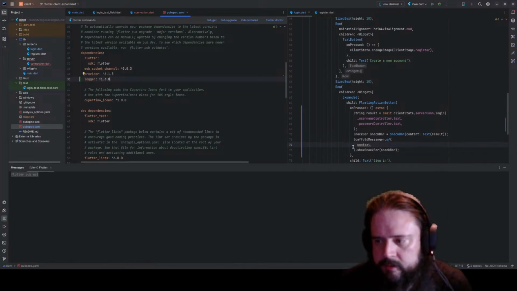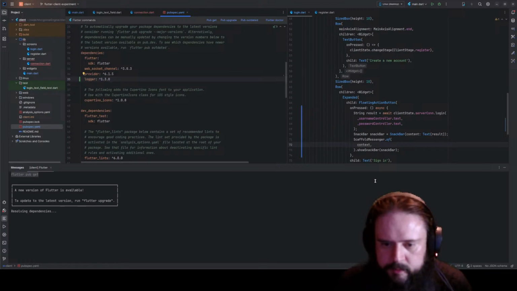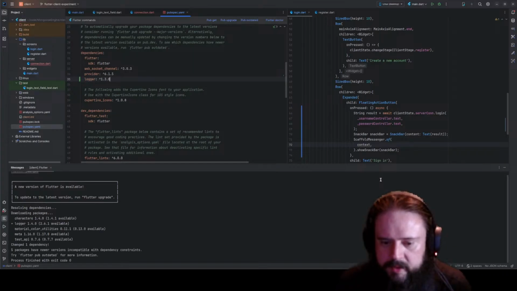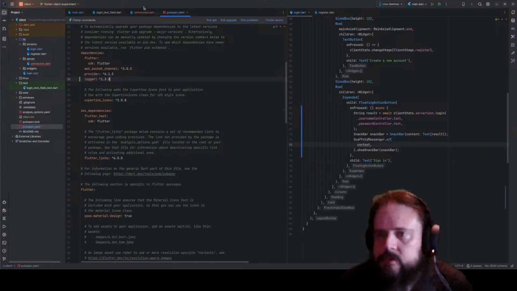Does that really need to be pulled? Oh, a new version of Flutter. Okay, cool. Yeah, I guess I did need to pull down logger. Okay.